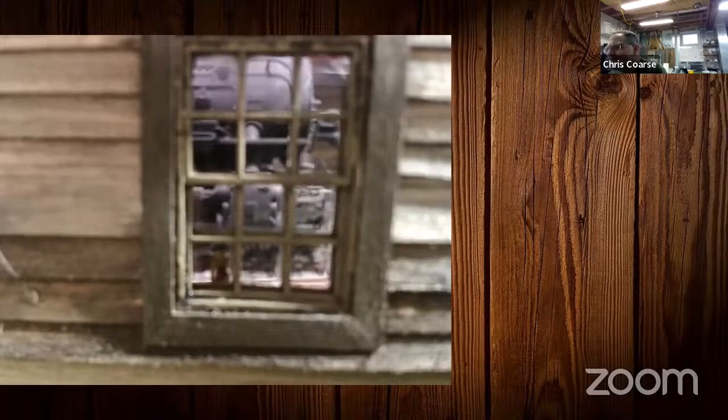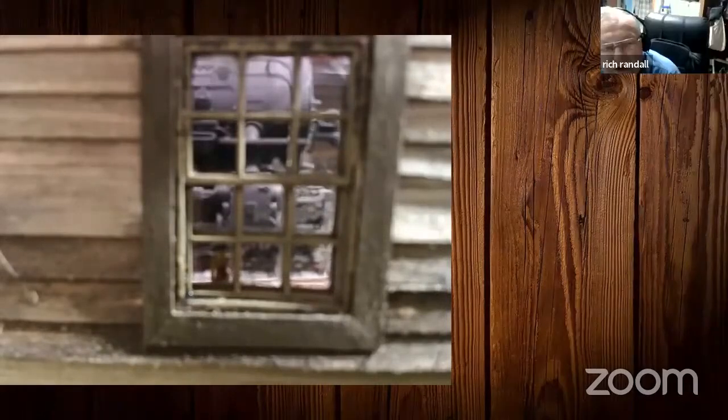It's a double window. He used 2 windows to do that. He sandwiches, I'm not sure what he uses, the see-through stuff in between 2 windows. So if you look at it from the inside, you also see a window.